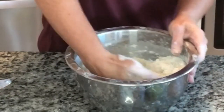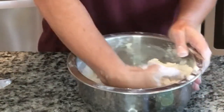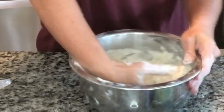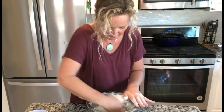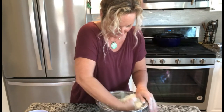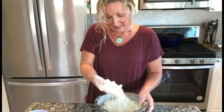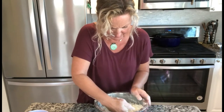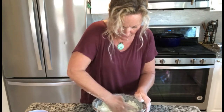So far it seems kind of dry. I'm so used to working with sourdough now that is wet dough, that this is a little dry to me. I'm scared. How's this gonna all come together? But they said, you know, like a pie crust, which that is like a pie crust. So I feel like I've kind of made pie crust, but that would have called for a lot more butter. I mean, how is this going to rise?